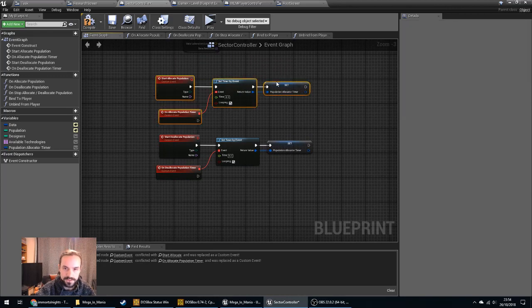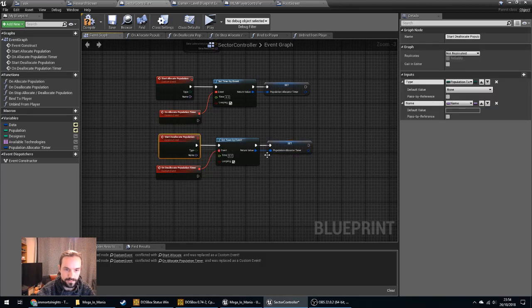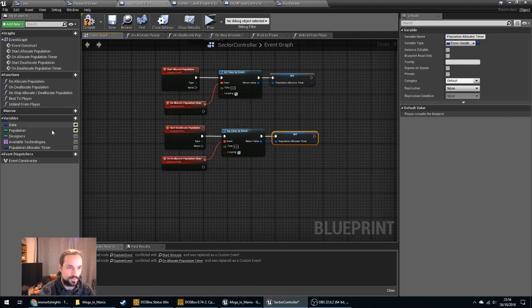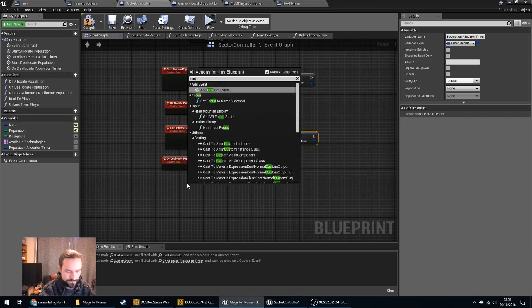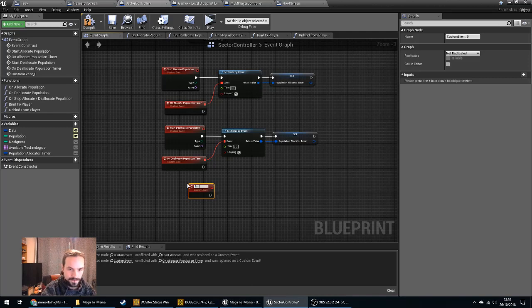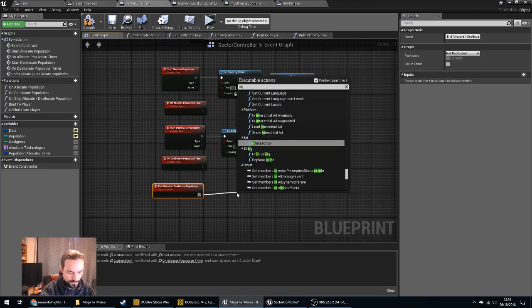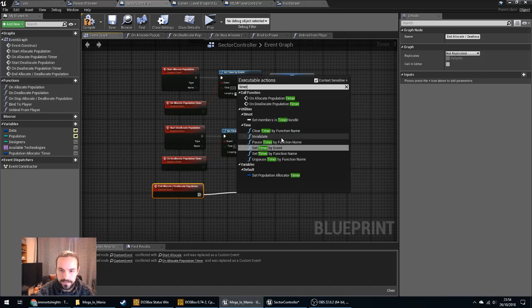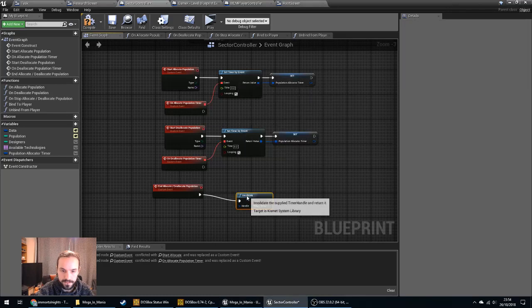So when we start the allocation, we set a timer, we execute over here. When we end, or when we start the allocation, we set a timer and go over here. We'll save it in the same variable because we know we don't need more than one. And we'll use this one to invalidate the timer. That'll do.